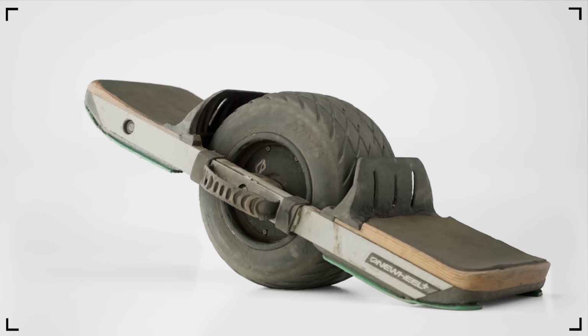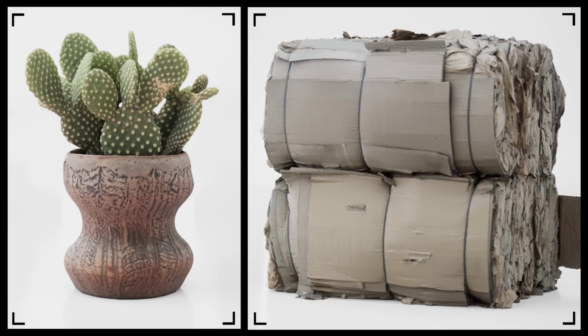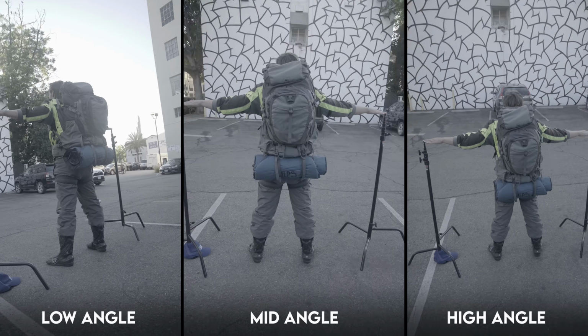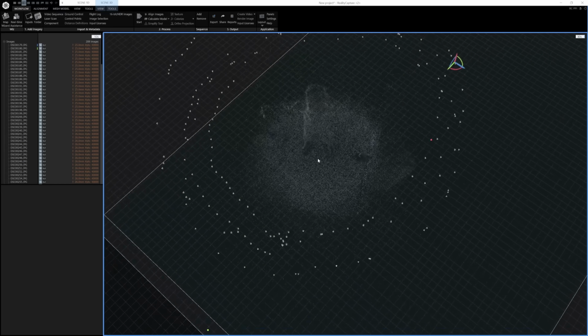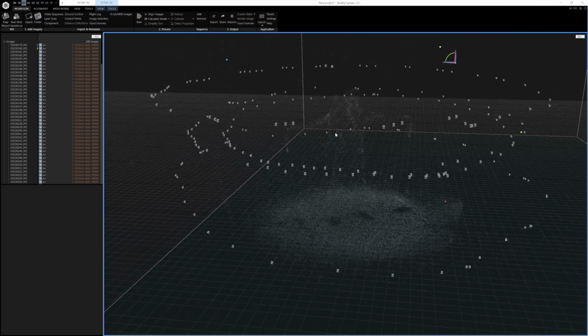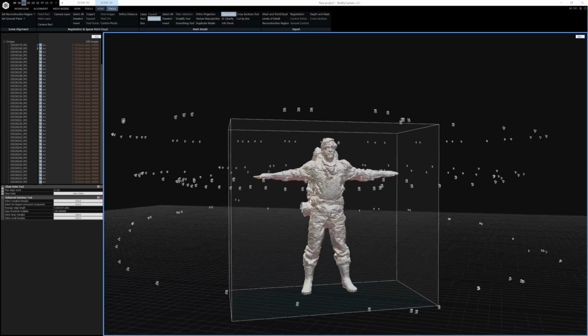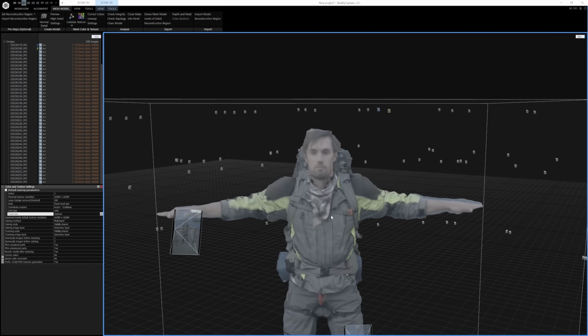So for any good photoscan, you need a bunch of tack sharp, high quality photos, and I made a couple videos I'll link here if you guys want to get into some photo scanning over the break. It's actually super fun. But a friend of mine shot these images while I tried to stand as still as possible. I dropped the image set into Reality Capture, my go-to photogrammetry software. I aligned the images, I meshed it, I cleaned things up, textured it, and got something that looks totally awesome.